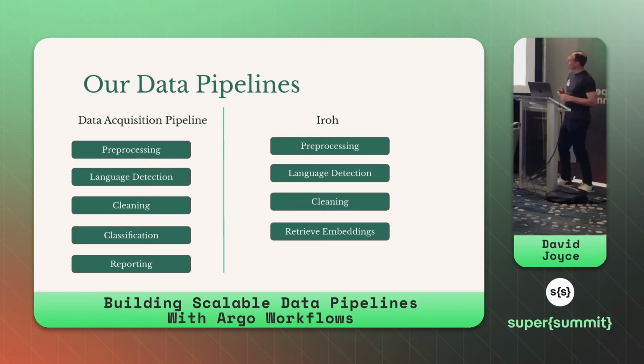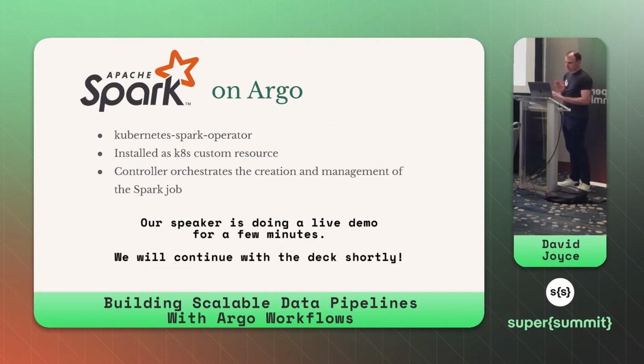Both of these would run, like I said earlier on, against large data sets: at the very minimum a couple of 100,000, up to, I think, tens of millions. We probably want to get to a stage where we can support 100 million at some point, and we're currently working on that. Our jobs at the moment are very much CPU bound, so we need to be able to run this in a distributed manner. This is where Spark enters the equation. So we're using Spark to run these jobs in a distributed manner within Argo.